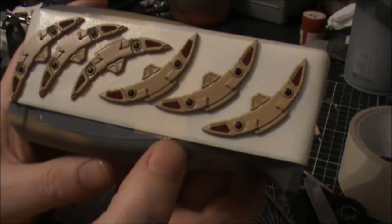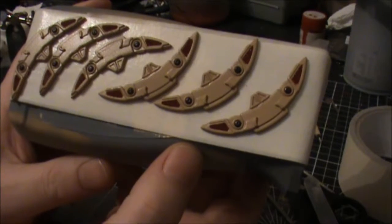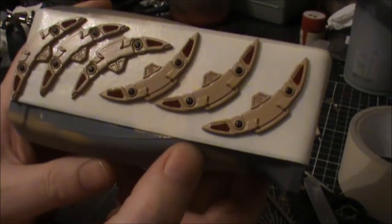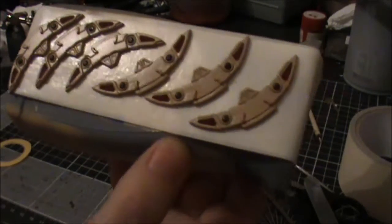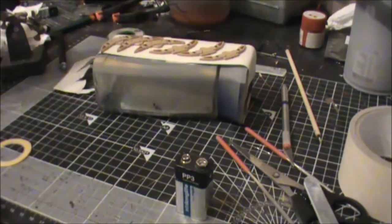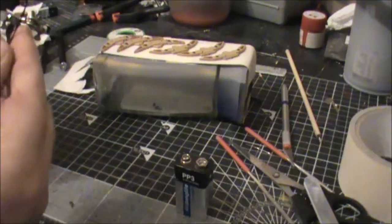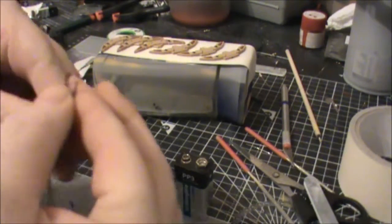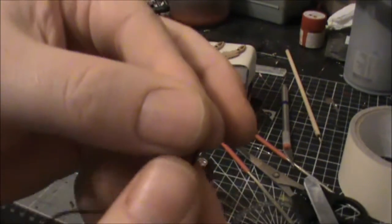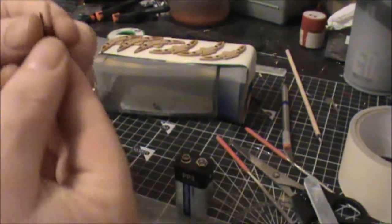Once they were dried off, I then went over them with the acrylic semi-gloss varnish just to help to protect the paint. I've also been working on the bulbs for these as well. Sorry, not the bulbs, the SMDs. And that is 2 of the SMDs there. Now they are quite small.